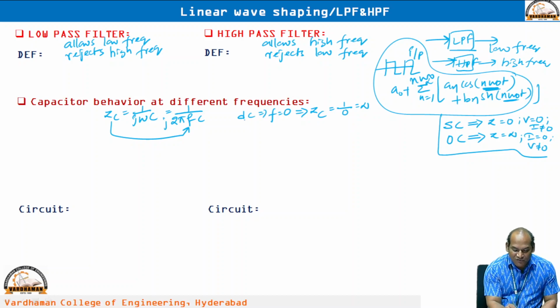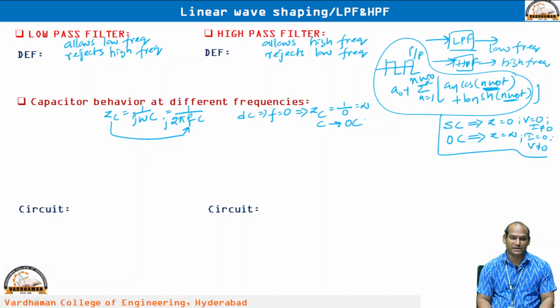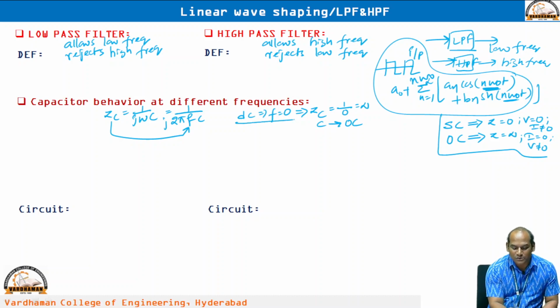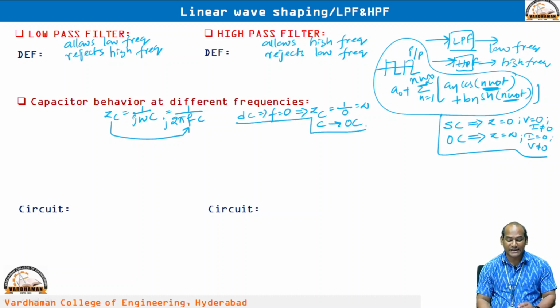I am telling a very important point now. For the DC signal, frequency is 0, so the impedance offered by the capacitor Zc is infinity. So, the capacitor is acting like an open circuit. It is very important. That means for the 0 frequency component, or for the DC signal, the capacitor is acting as an open circuit. You should remember this one, because we are going to use this particular statement directly in the analysis of some circuits in coming classes.